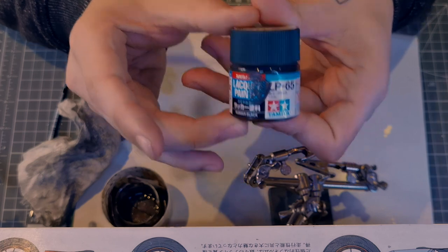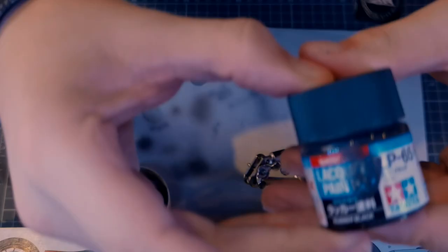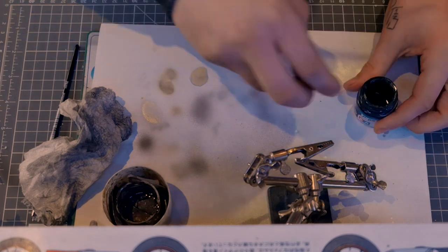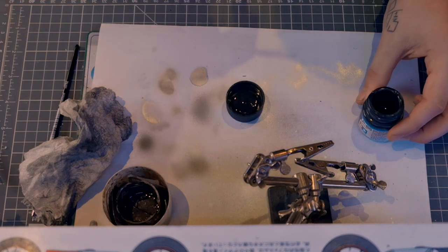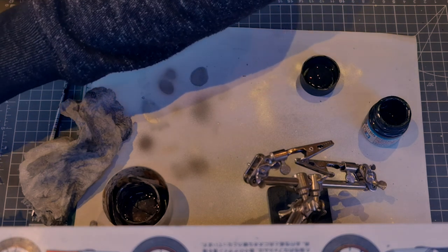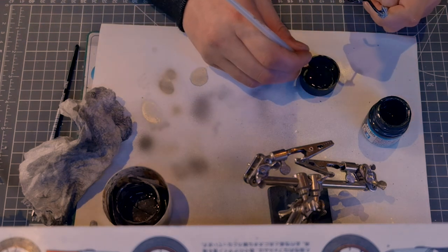Next up, Tamiya Rubber Black LP65. I'm just going to be using this for the hoses. The LP65 is really, really nice. I use it for hoses and electrical connectors and wires. It makes a really nice rubber color.